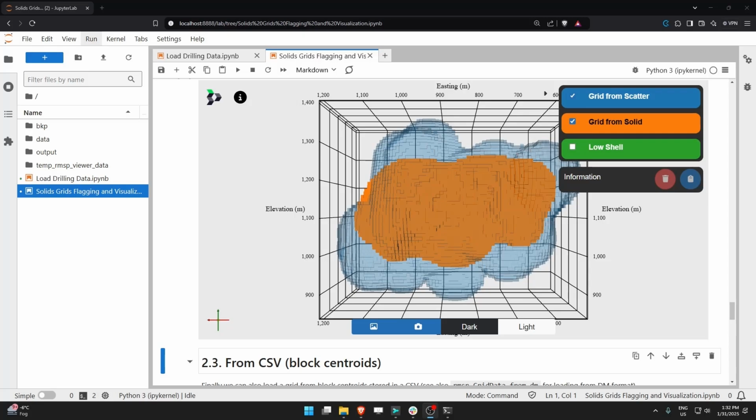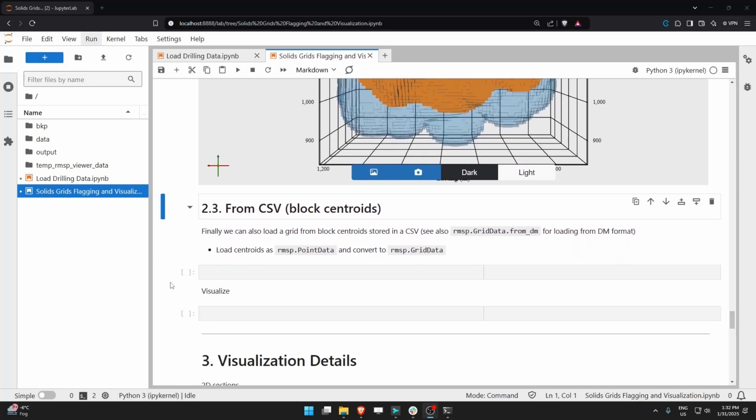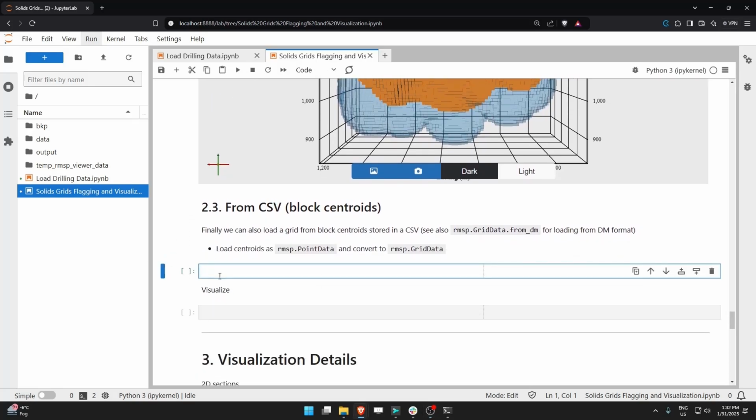The next way of loading block data within RMSB that I would like to demonstrate is loading them from a CSV file. This can be useful if you're importing a block model that was generated within different software.